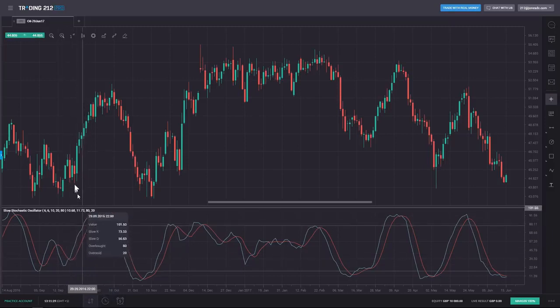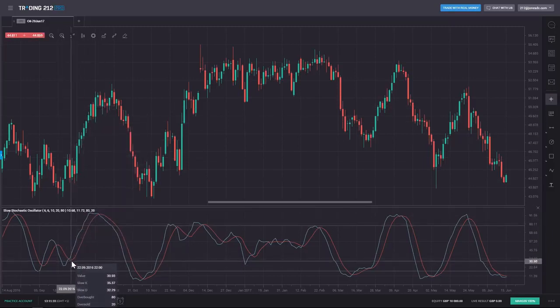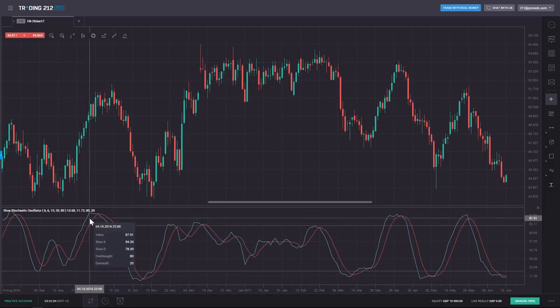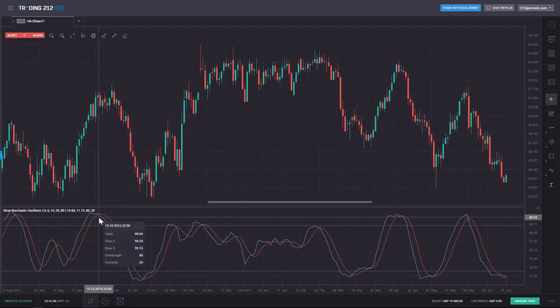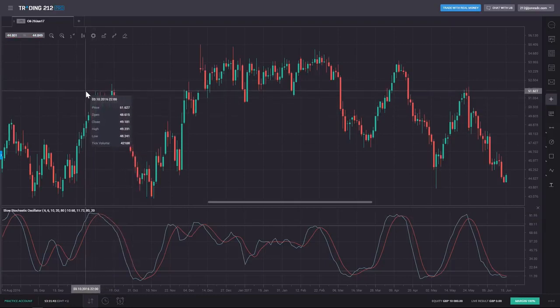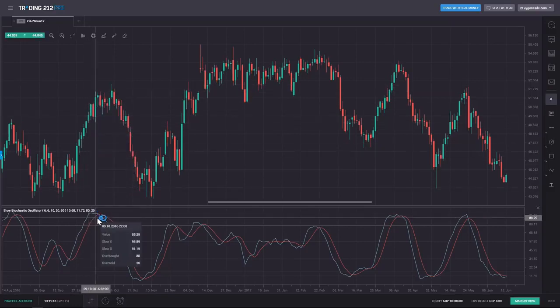Then up here you can see the market rallies, so of course the two stochastic lines get dragged up as well. The market pauses and then starts to roll over, and there's our sell signal. The market did push a little bit higher, from 51.60 up to about 52.18, so about 50 cents higher, but that signal I think was a pretty good one.